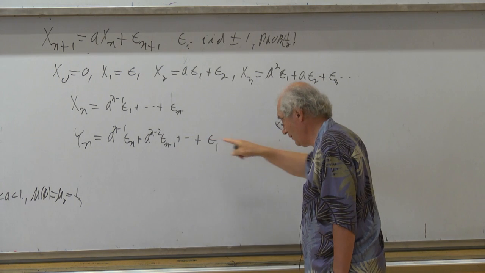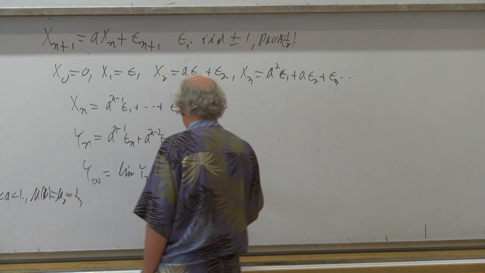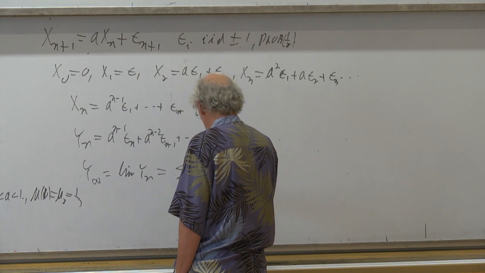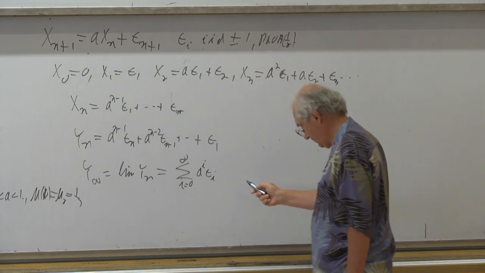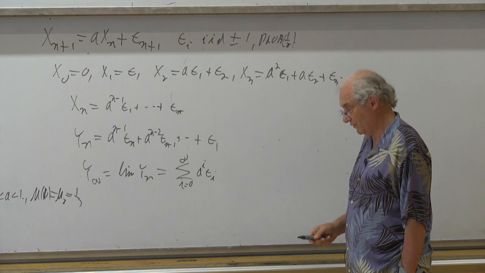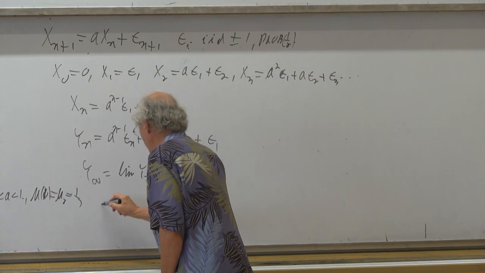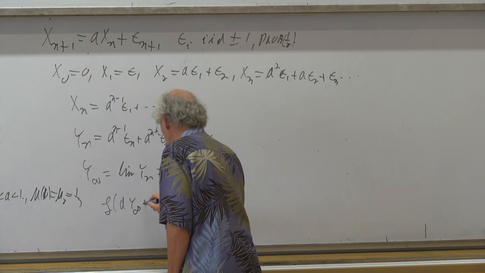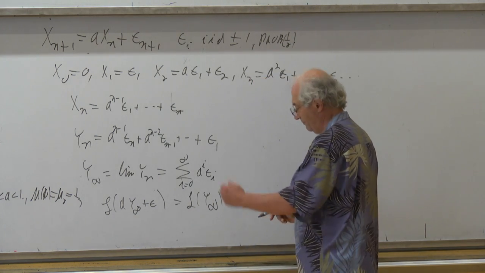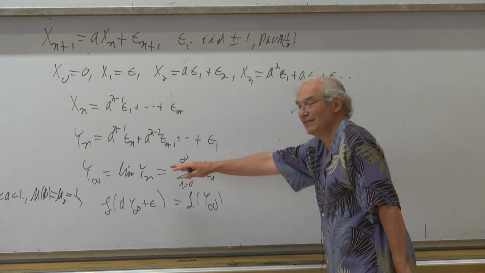Of course, this random variable has the same law as this random variable. But this random variable converges almost surely to y infinity, equal to the limit of y_n, which is the sum of a to the i epsilon i, i equals 0 to infinity. Now, this sum converges almost surely, since a is less than 1. Now, look at this random variable. It's almost surely well-defined. If you multiply this random variable by a and add plus or minus 1, the law of a y infinity plus epsilon is equal to the law of y infinity. Right? It starts with a random bit, and then it's a times an independent random bit, et cetera. This is the stationary distribution, okay?